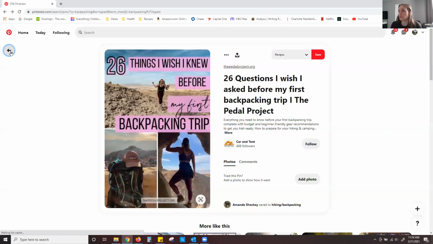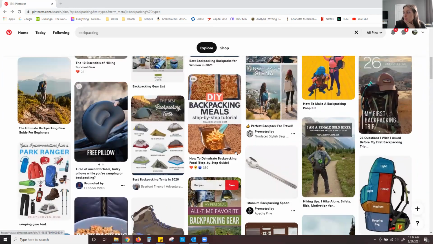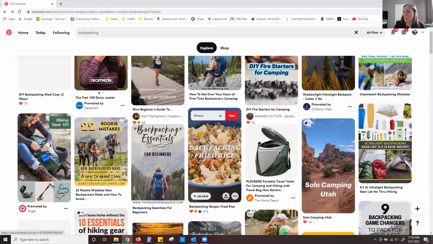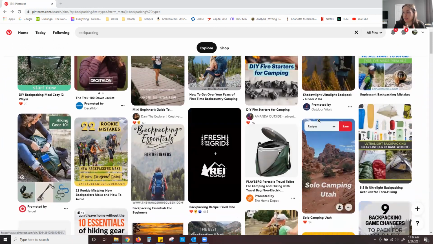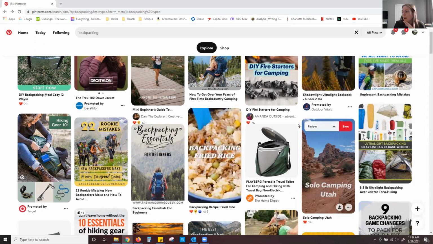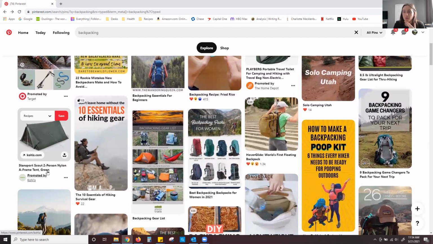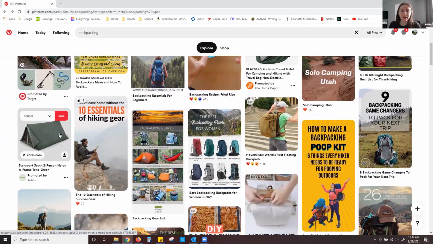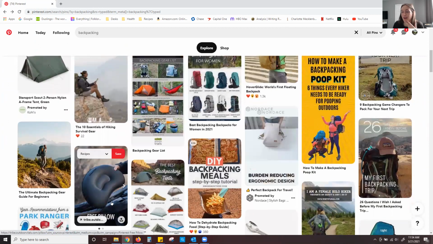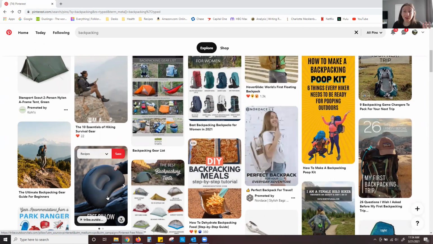Okay, so I'm going to look at this page a little bit more to see what I find. And one of the main things that I'm seeing is advertisements. So if I scroll down here, I have a promoted by Kohl's. I can buy a tent. Here I have an offer for a free pillow. I can imagine, though, that I probably have to buy something in order to get that free pillow.